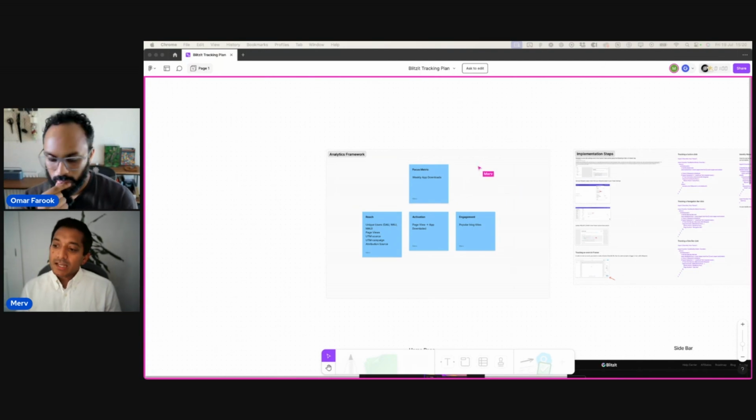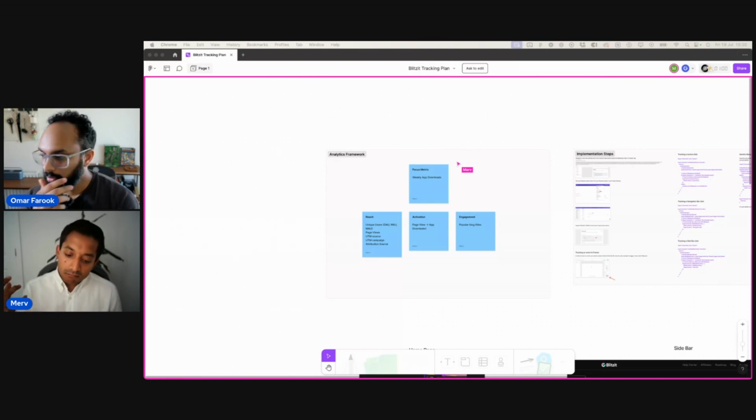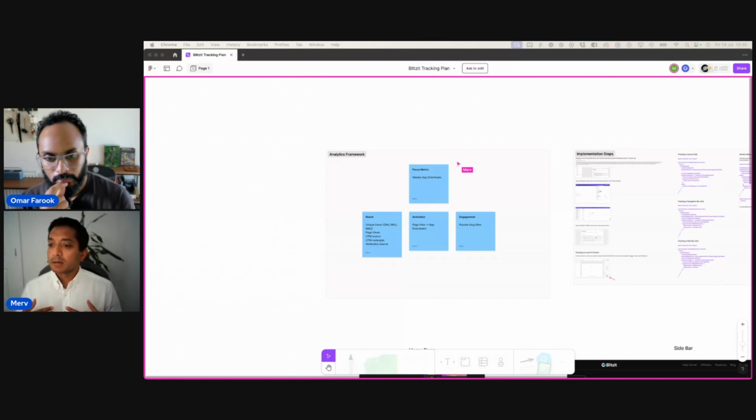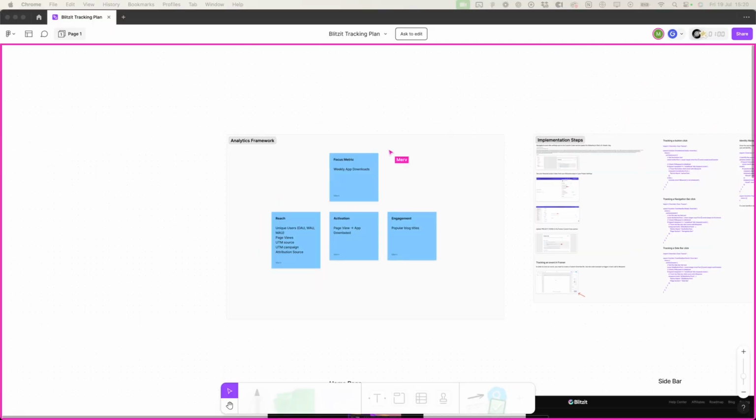Great. Okay, so we'll be following Merv, and Merv will guide us through his framework. To get started, I created a section for the analytics framework. The reason why I did that is because before you start thinking about which events you want to track, and how to track those events, it's important to take a step back and understand what are the key metrics that you would like to measure as a business. What are the key metrics that are important for you to be able to make decisions, to improve the product, to understand user behavior. We've shortlisted 4 different metrics, starting with the focus metric.